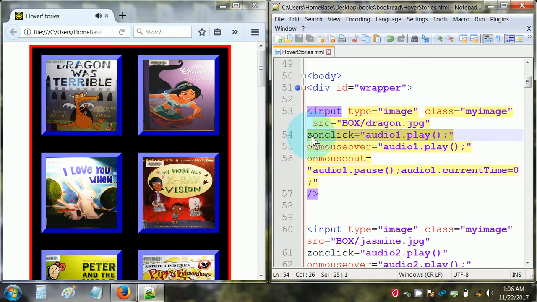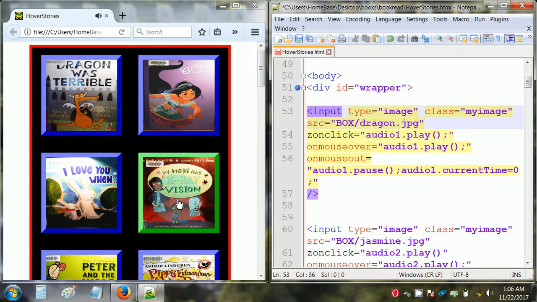So I just misspelled the onclick event here, because once I figure out how to toggle appropriately from story to story, I prefer this project to be used with an onclick rather than a mouse over and a mouse out. Especially with a young child. A young child is going to have too much fun going back and forth, making the colors change and listening to this noise, and not really listening to the story and keep the mouse over one image. I mean, I'm realistic, so for this particular thing, the onclick is a better idea.